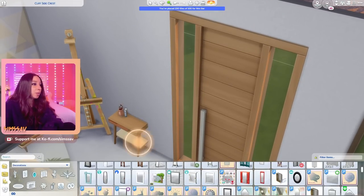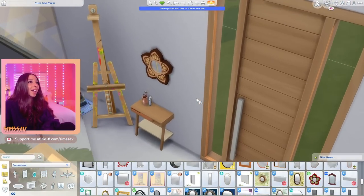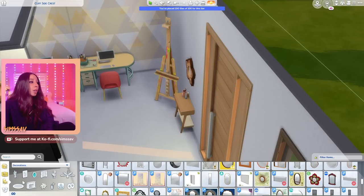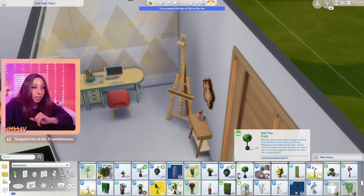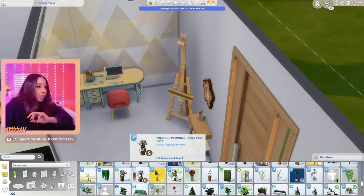Kind of want it to be a fun mirror. Maybe this little flower one. It's so hard to see what I'm doing. Oh man, yeah, that's cute, that's cute. Okay, and then in the corner there, I'm gonna put a standing plant and that stack of canvases. I don't remember which pack that's from. Hopefully when I search canvas, it'll pop up.